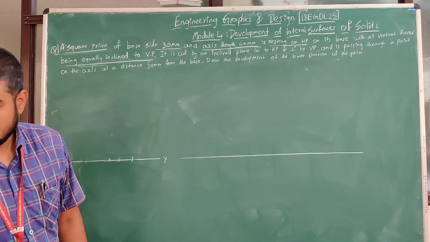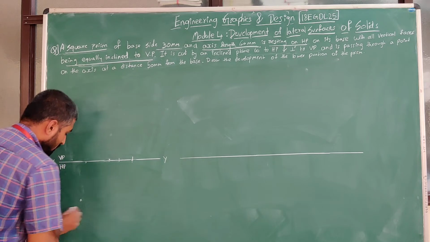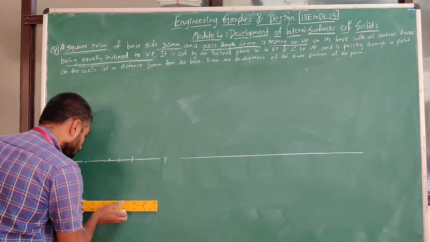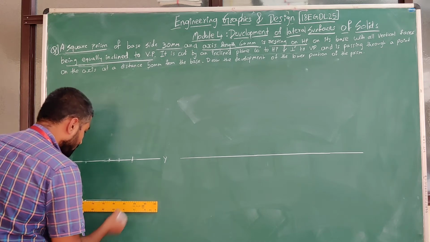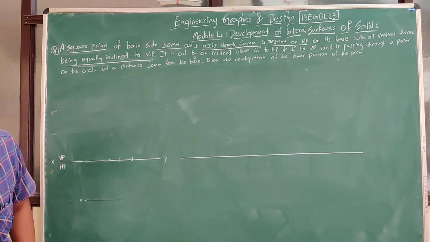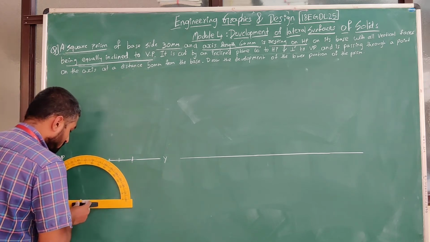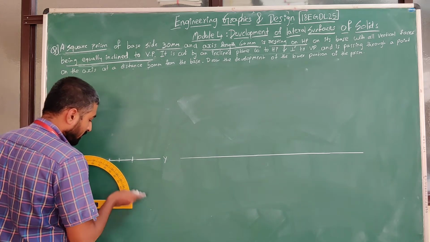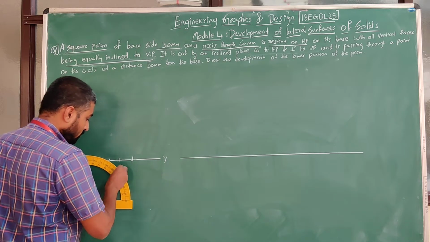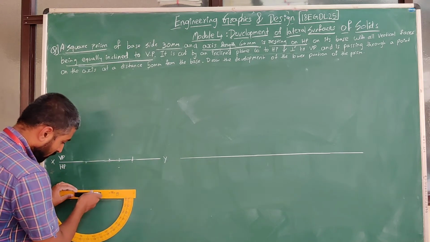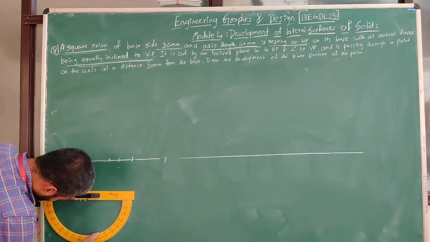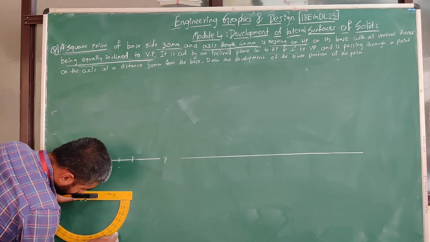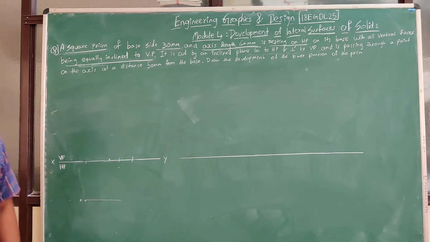As you can see, I am going to start with the square prism resting on the corner. So I take a point, draw an imaginary line just for my representation purpose, parallel to the xy line, and then take 45 degree because it is resting on the corner. Resting on the corner means it should incline at an angle of 45 degree. The angle is 90 degree in a square, but if you want to incline it at 45 degree, meaning resting on the corner, you should always go with 45 degree. Please remember that one. Once you complete this, it will be a very easy start.